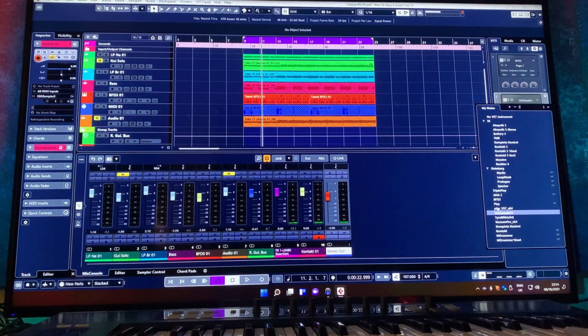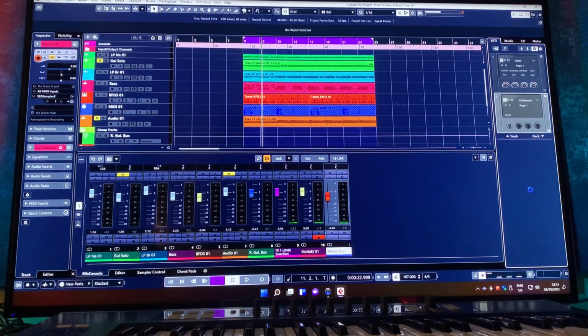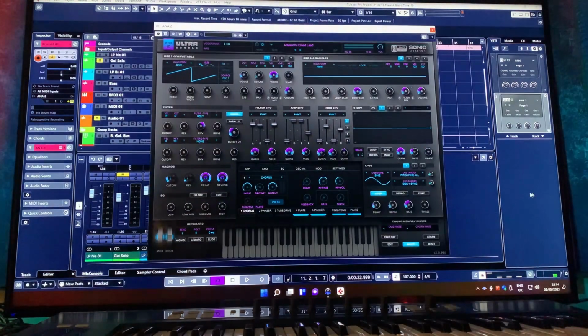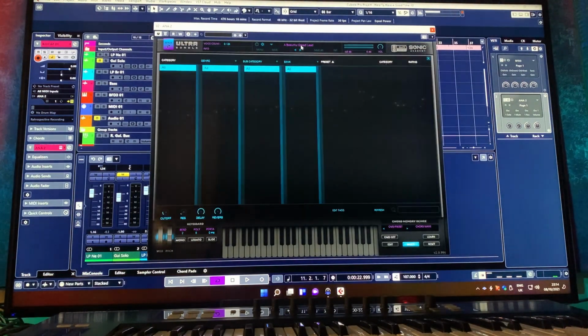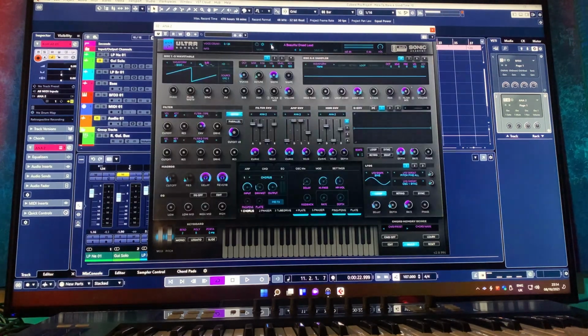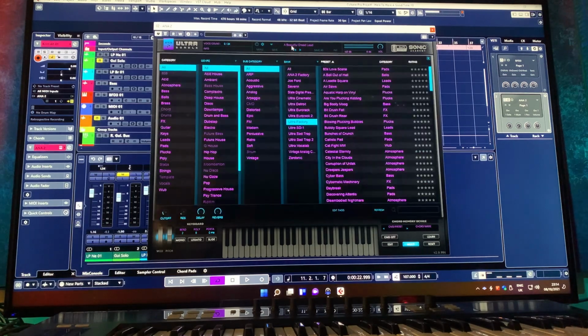Let's try some synths. There's Zebra 2 synth. Missing all the presets. Oh, right. Well, now I've got the presets.